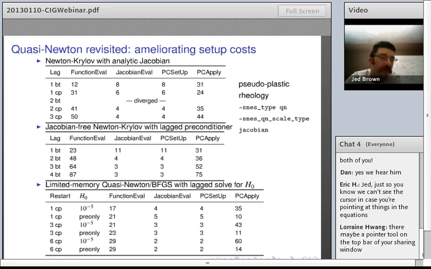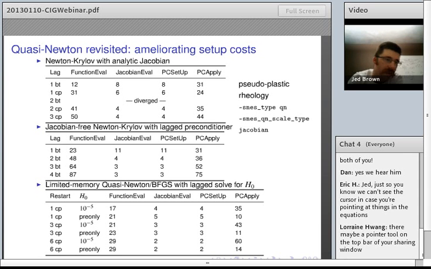And there we may struggle to converge because it's possible that the linear solver sends us in a direction that doesn't decrease the residual at all. And then the line search will kind of go haywire.